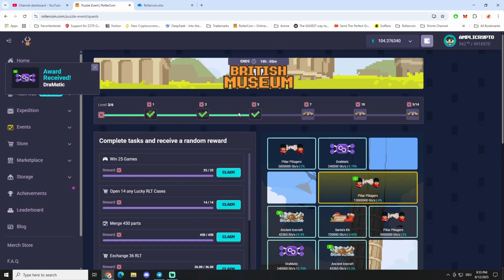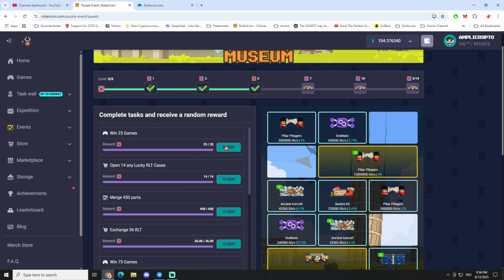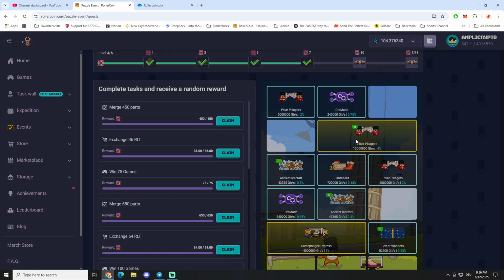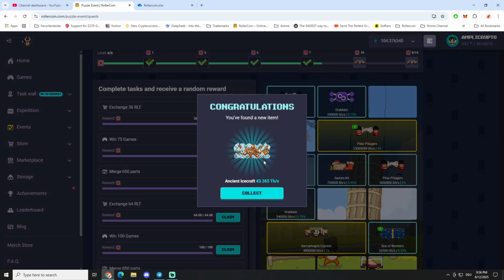Ancient Icecraft. We got the Dramatic here on the top, as well as already the Ancient Icecraft. Let's go with the next stuff. That one was the last bonus power card, and because we already got all of those ones, the chances are very slim to actually get what we need. We got the Sarcophagus Express here up with the 7 rewards. That one is very good. Let's go for the next guys.